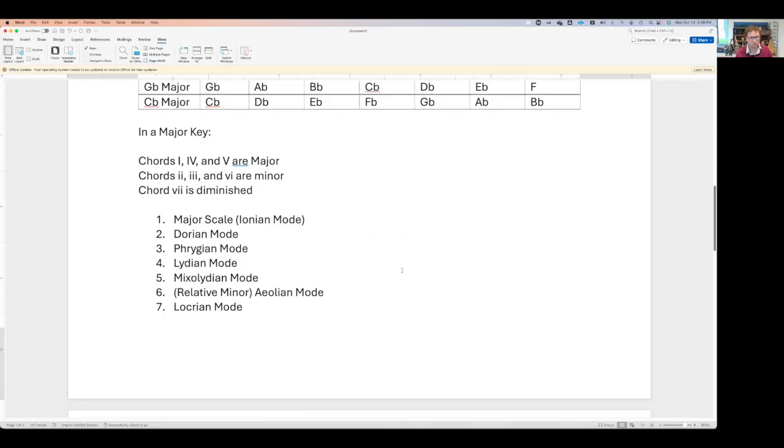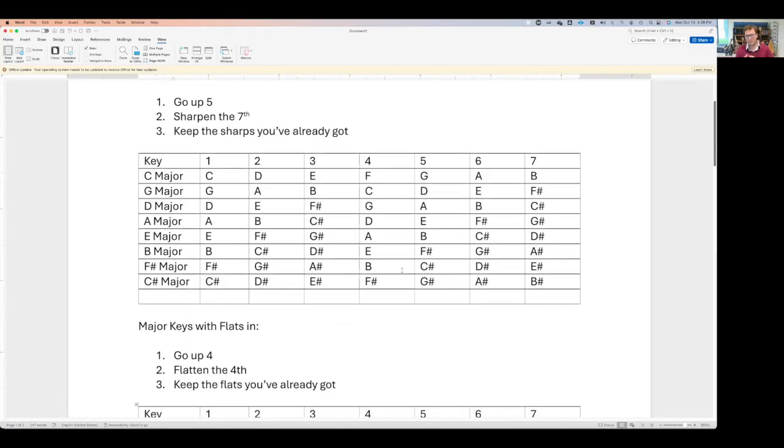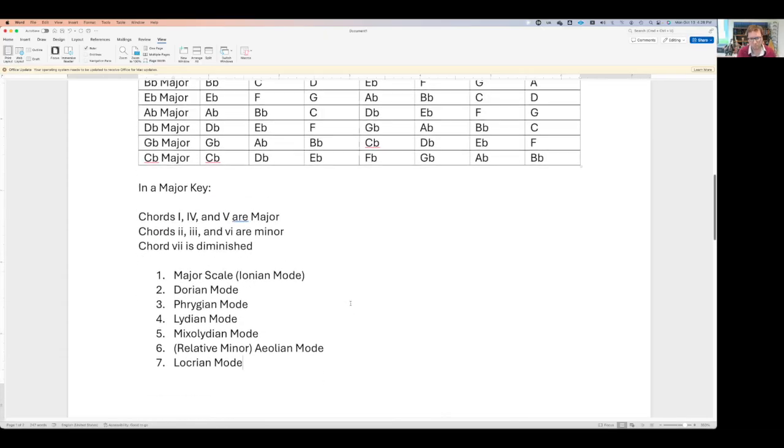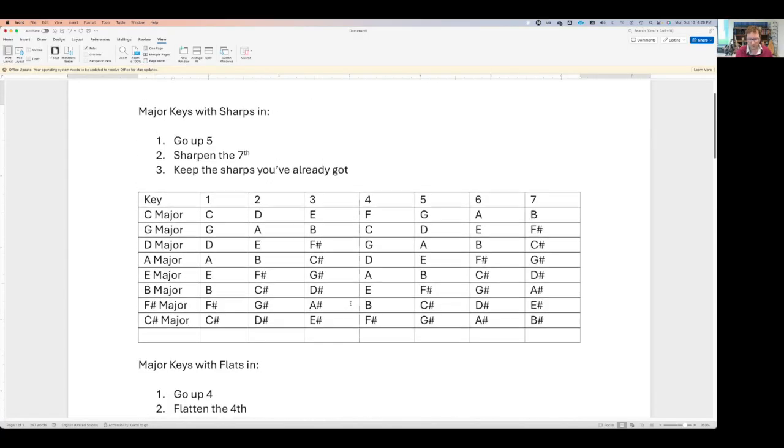Good. Okay. So that's some more ways that we can use these tables. We can use it to find our major scales, find a relative minor. We can use it to build the chords of the keys that we're in, and we can also use it to find all of these modes. So that is why I tell my students to always do these tables first thing when they're waking up and having their breakfast, because there's more to it than just learning the scales. There's actually more that you can get out of it.